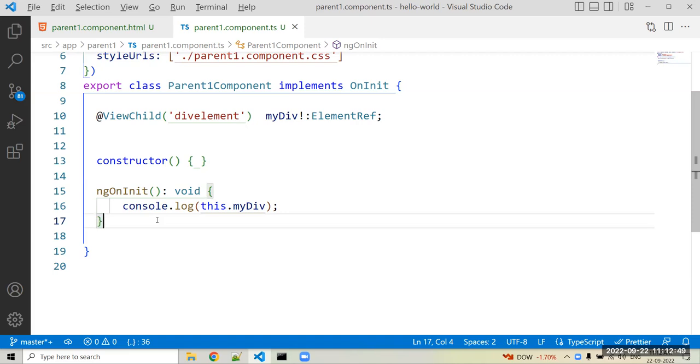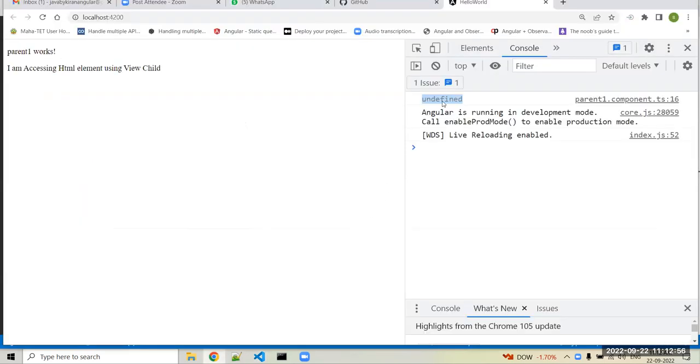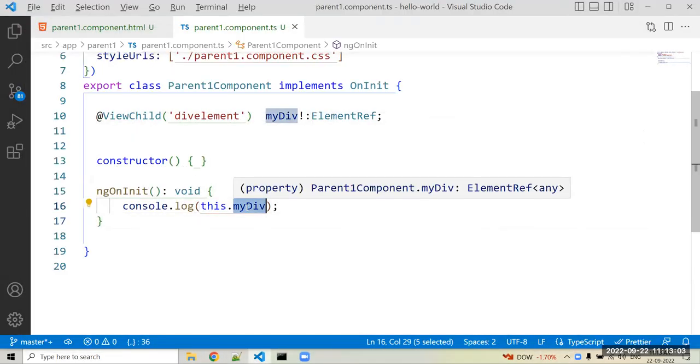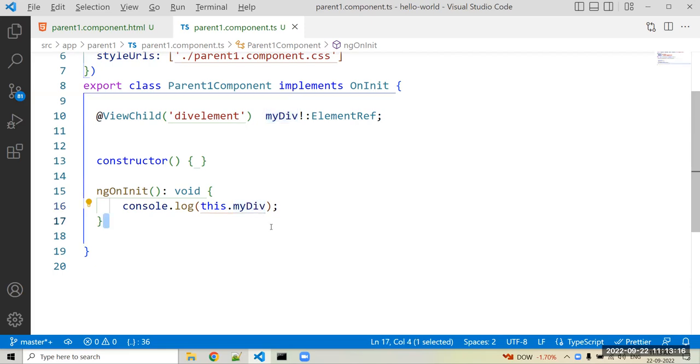So it gives undefined, because your view is not rendered up to that line of code; it is still in process. So it gives you the undefined value of myDiv.